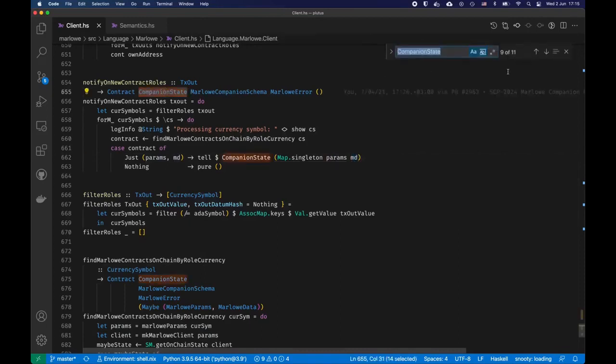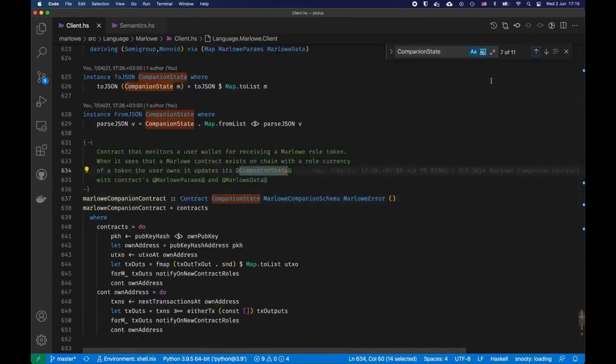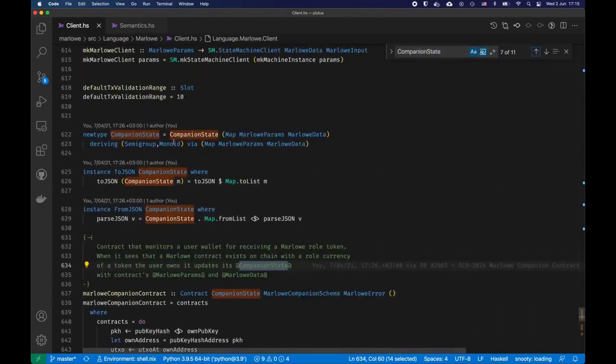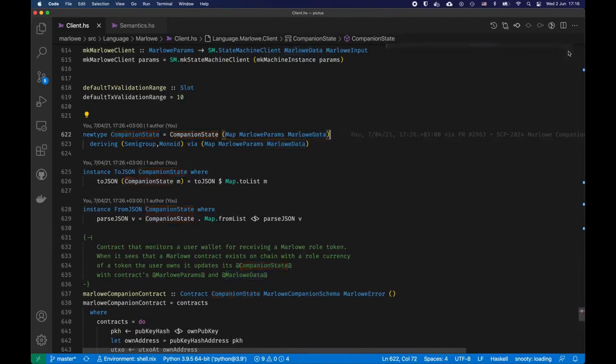If you check this Marlowe companion state, it is essentially a map of Marlowe params to Marlowe data. So you can always get notified about receiving a role token.